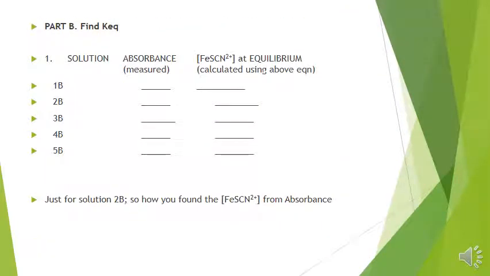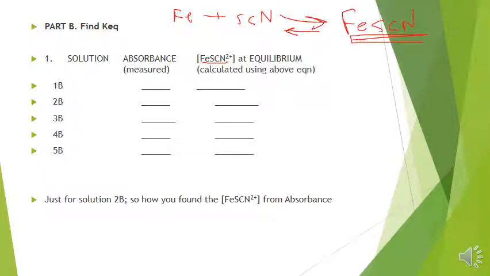Okay, so in the next step, I did an experiment where I actually ran the experiment, and what we're going to do is measure the absorbance again of the FeSCN. Now remember that this is your product, so you have Fe3+, we can leave that off, plus SCN- yields FeSCN2+. Okay, so this is your product, and this is equilibrium. So what you're measuring is the amount of FeSCN at equilibrium.